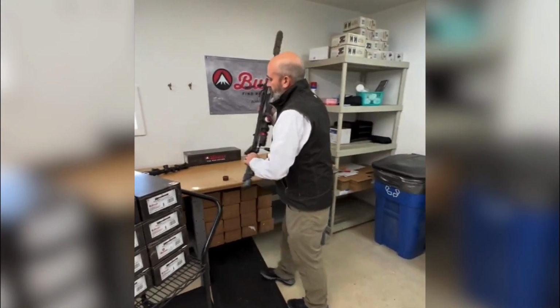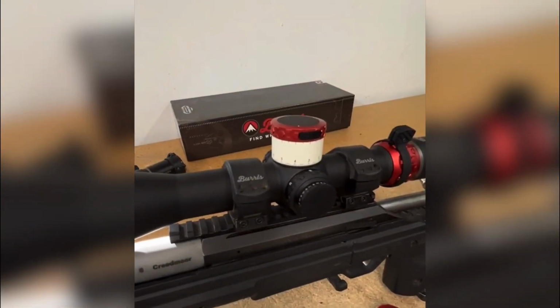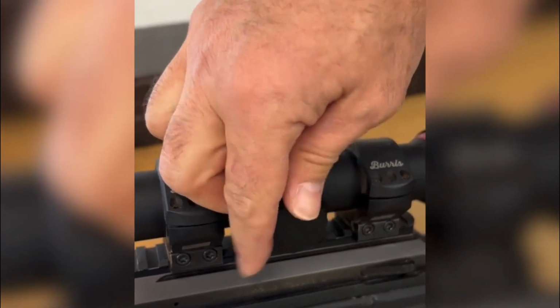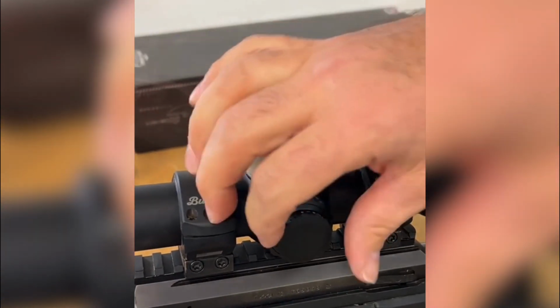So unique to the XTR III, the non-illuminated version, we've added illumination. It runs off a single 1632 battery, and it's got the off positions. You've got 11 different settings with an off in between each. Those are positive offs, so there's no battery drain.